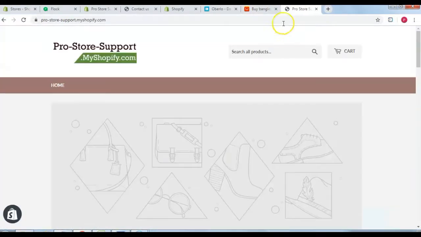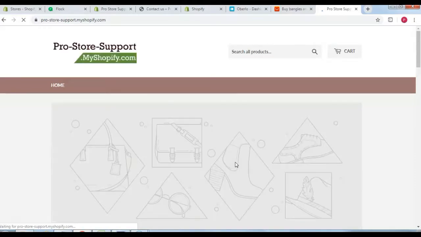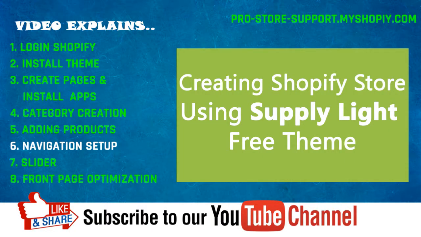So then, let me see this website in the front view. Okay, so nothing changed because we need to optimize the front page.